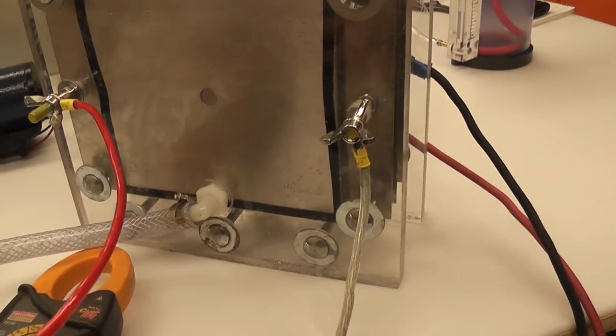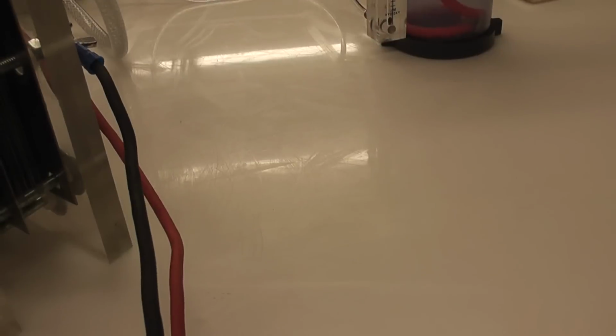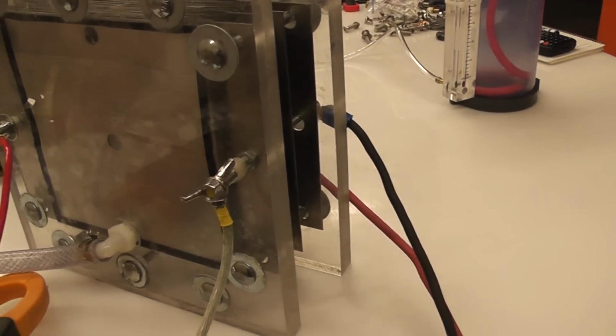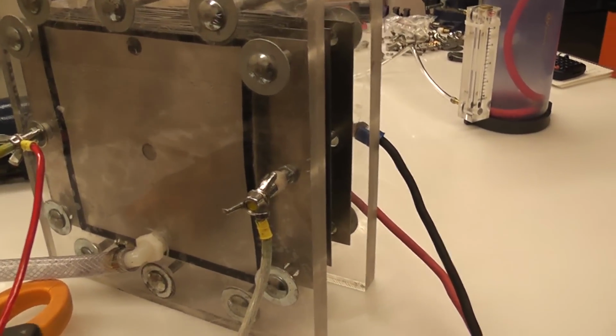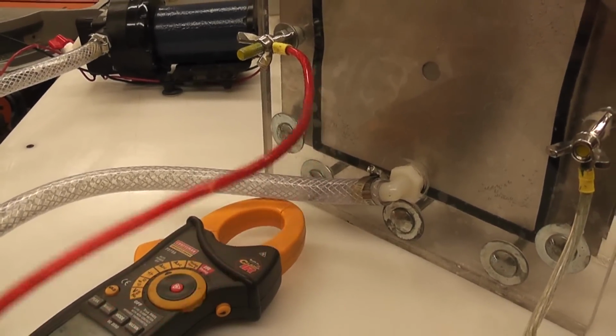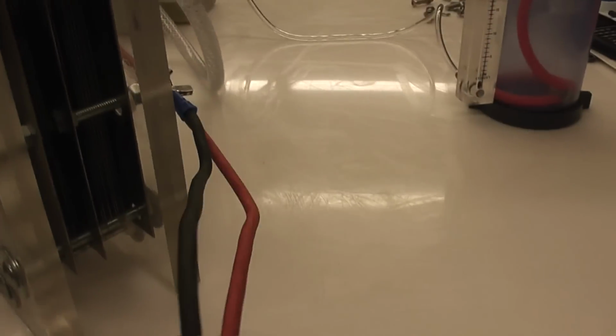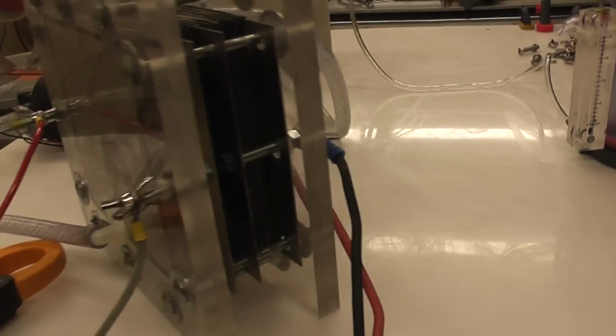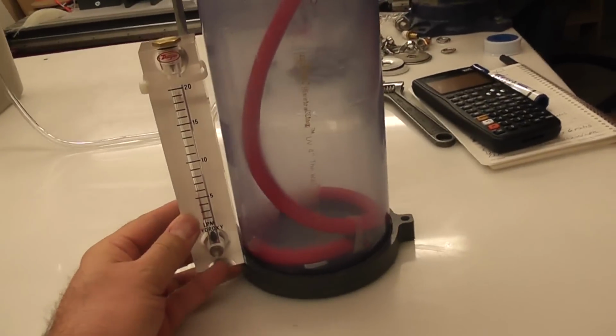So again, you'll see a high current on here as well as on here, and they'll be close to the same. And unlike before, when it was the same when we did it the traditional way, which is the way everyone else uses, this way you're going to see this one will draw, I don't know, roughly 60 amps, and this will draw roughly 60 amps. So you will know you're doubling your output, and then you're going to see that on the flow meter as well. So here we go.